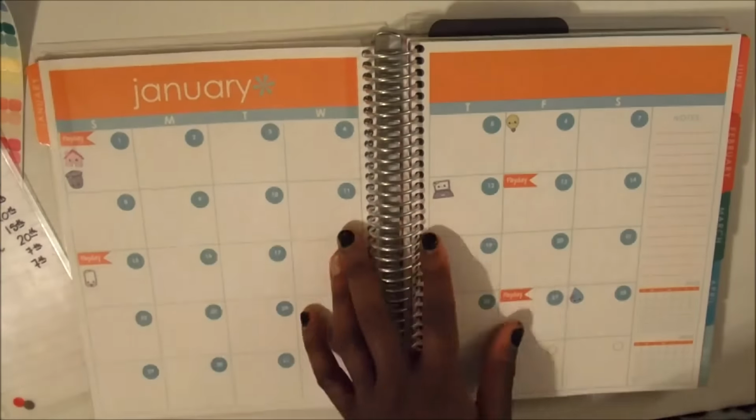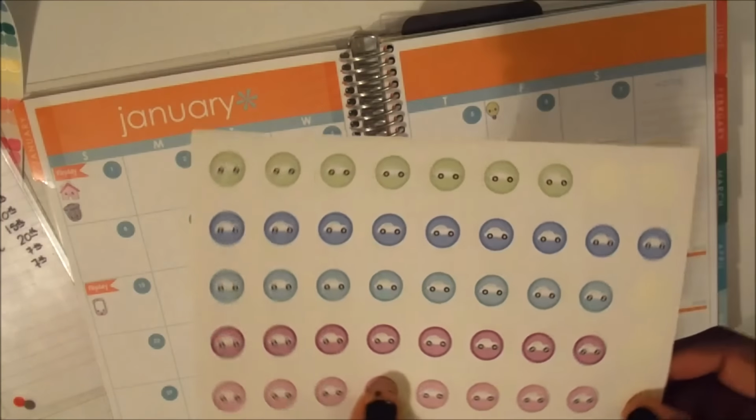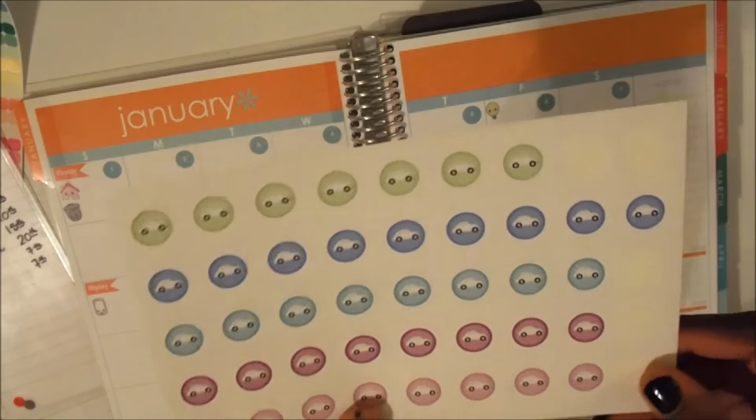Okay, and then the next things I'm going to go through are different bills, like our car payment and car insurance, things like that. I've got a few different things, and since I mentioned the cars, we'll just start there. These little car icons are from Libby & Co. I did mention in a recent video that I have a ton of planner stickers, and you will see them in these videos. It's kind of embarrassing. So we'll do a little car icon here for our car payment.